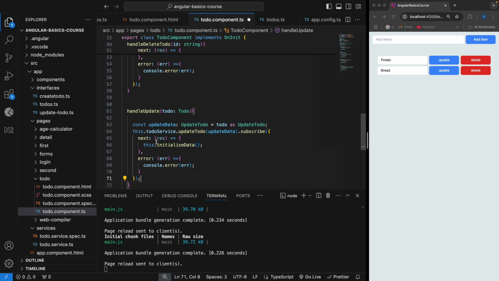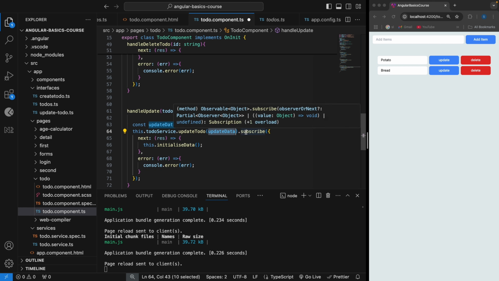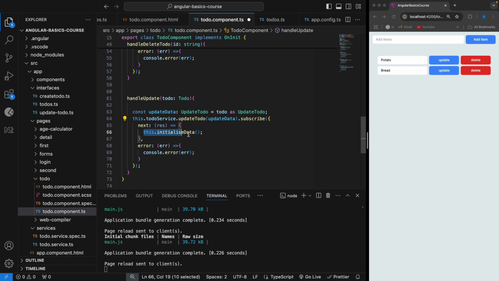When I pass this in, it's going to pass in the stuff that it needs to update, call the subscribe. Once it's done, it's going to initialize the data, which is getting the actual latest list from my endpoint. So if I say potato chips and run this update, that actually ran the update, even though I don't have a loader, but we know that something happened.